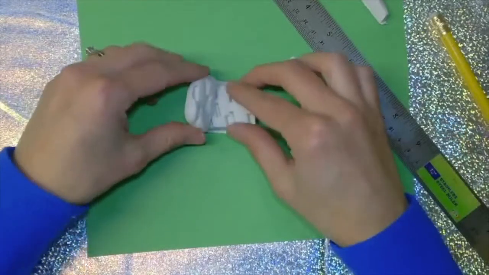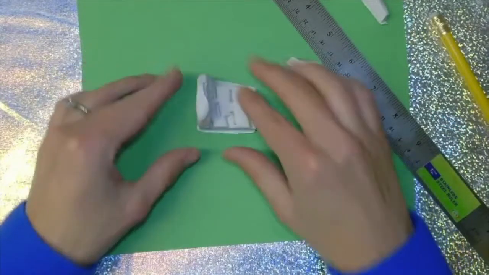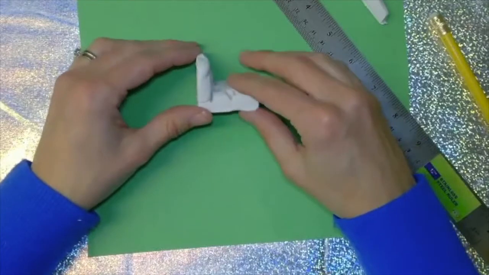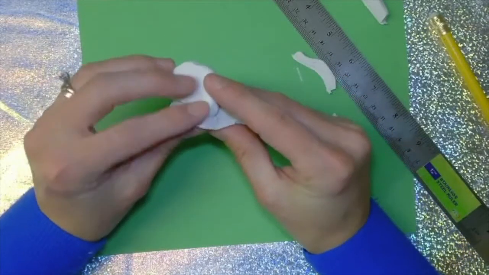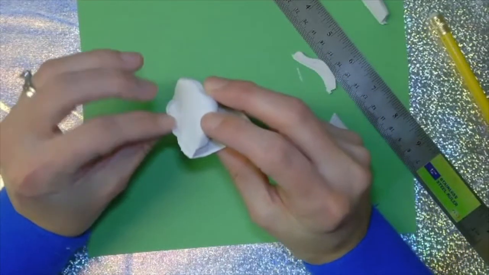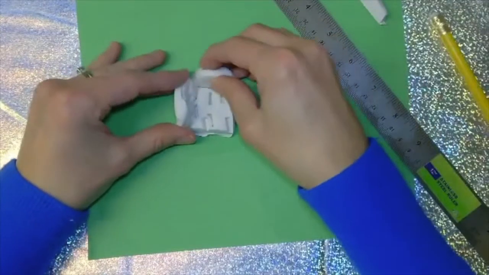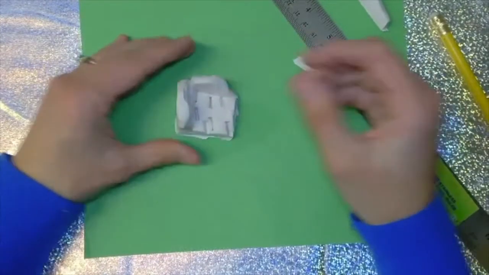Then you could always use those sides and kind of attach them like this to build walls, to make a little pot or something, or a little container with some slab sides.